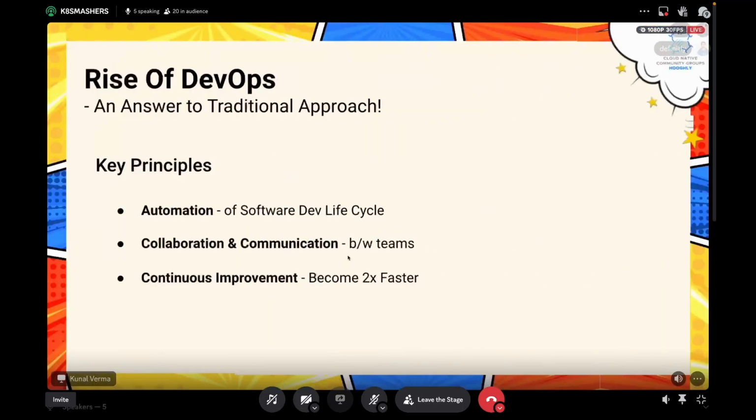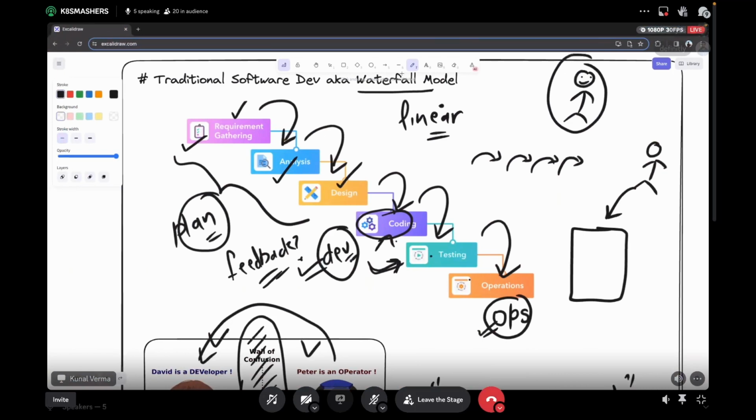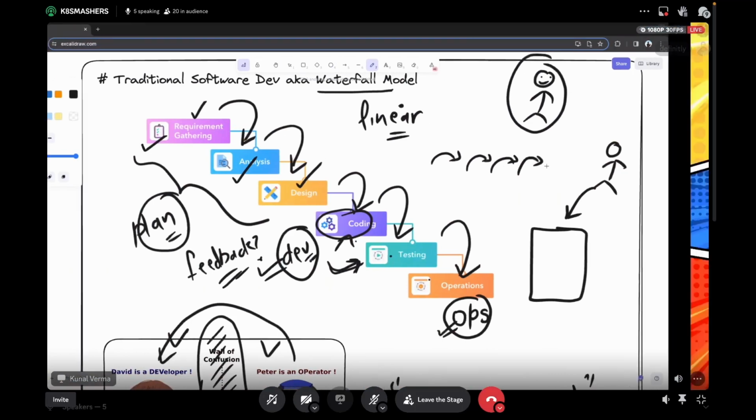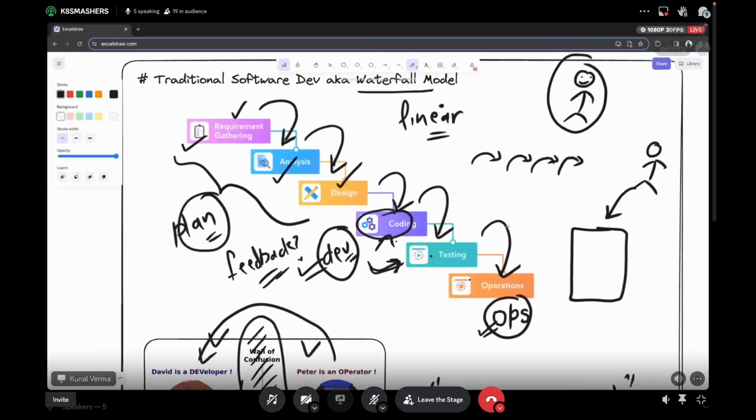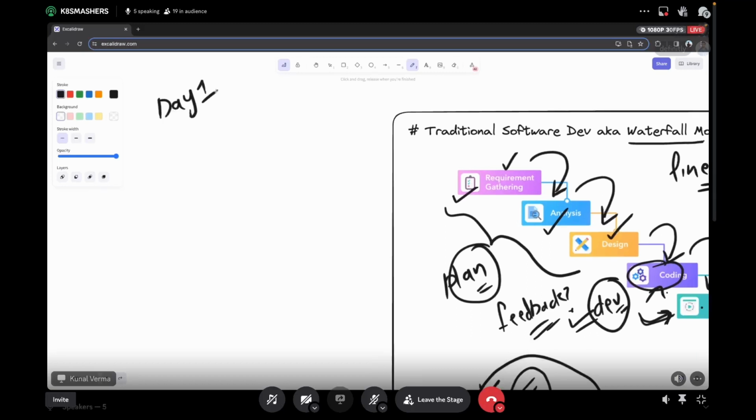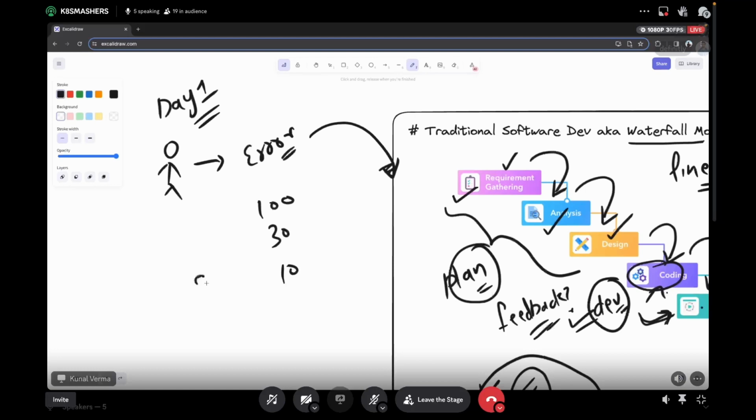So DevOps was all about how we can continuously improve this particular life cycle, how we can continuously improve all the processes, how can we add a feedback loop, and that too a very short feedback loop. So let's say on day one, your app is online and the customer has reported an issue, right? Let's say you're a customer and you have given some sort of a review on an error. How much time is it taking for you to take this particular error and develop a patch in your application? Is it taking 100 days? Are you taking 30 days? Are you taking, for example, 10 days, or is it being done in 2 days only? This particular thing is very, very important for you to understand, right?